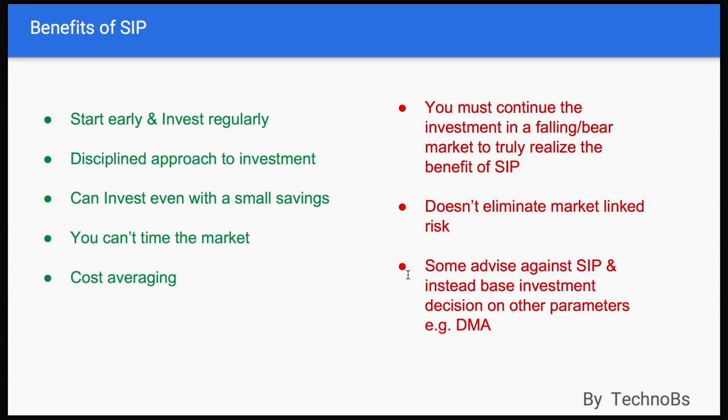Okay, and some advise against the SIP approach, and instead suggest basing your investment decision on parameters like moving averages or PE. But if you are new to investments and you're not really understanding what these are, just forget them and you may straight away go with the SIP approach. It has its own benefits, and if you are new to the investment world and want to start with a small amount and take a disciplined approach, SIP would be the best way to go.